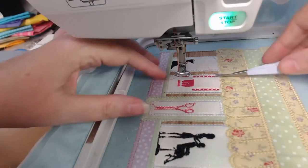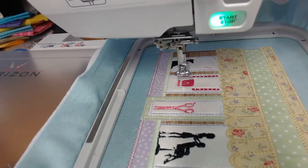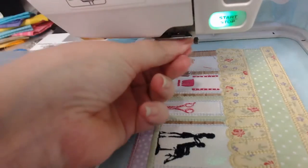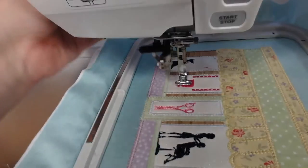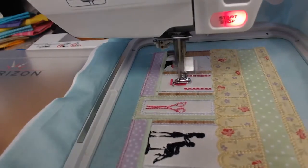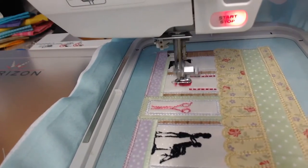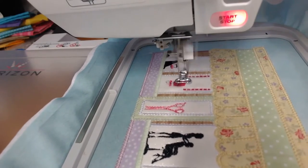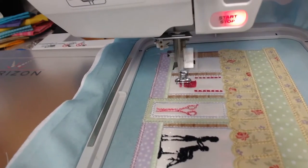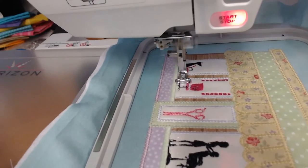Now I can come through, do all my trimming, of course. God, remember the olden days where you had to trim yourself every single time. Like my 10,000. I could never understand people who left all the stitches till the very end to trim, because I had stitches over stitches, under and overs, and oh. But yeah, I'm used to trimming, but I'm still not a huge fan of it. So now we can add in all the rest of the chair details, and we can do our open sign.